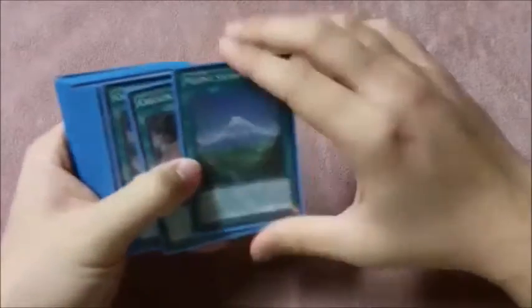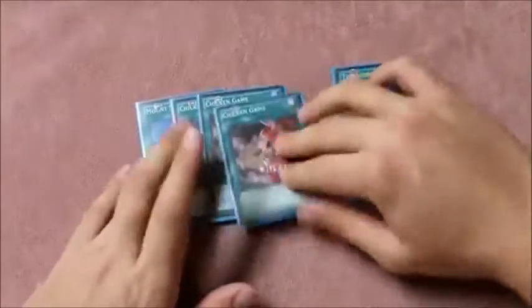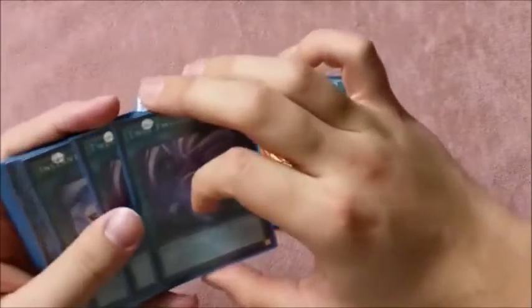I played for the spells 1 copy of Mount Sylvania. I really needed 1 the whole tournament. I played 3 copies of Chicken Game, 1 copy of Terraforming. This Chicken Game should have been an extra copy of Terraforming, but, you know, it's what I have and what I don't have. 3 Sylvan Charity, 3 Miracle Fertilizer, 3 Super Solar Nutrient, 2 Twin Twisters.